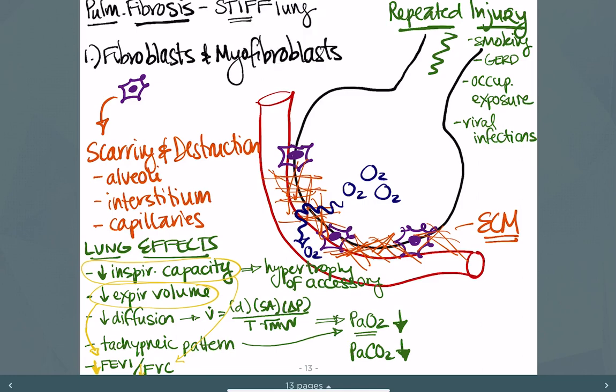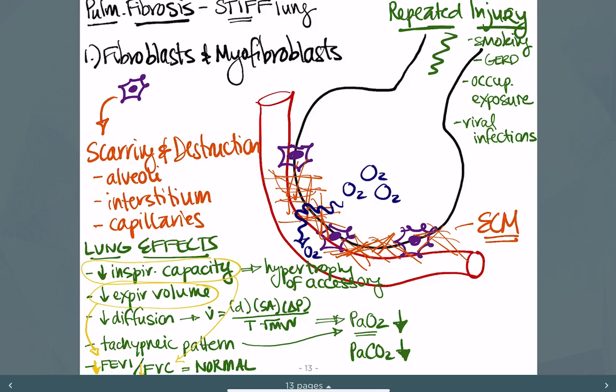So those values are both reduced, but since they're often reported as a ratio, if both the numerator and the denominator are lowered proportionally, you actually expect to see a normal ratio of FEV1 to FVC. Of the air that gets in, they don't have a problem getting that air out. But the problem is they don't get enough air in in the first place.